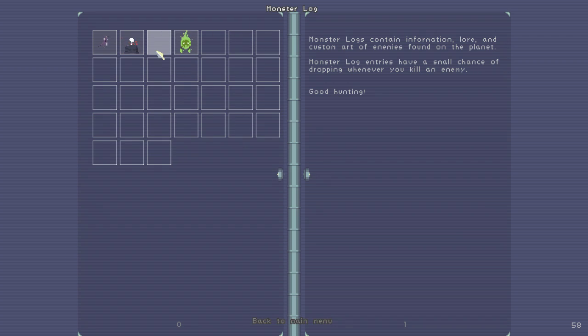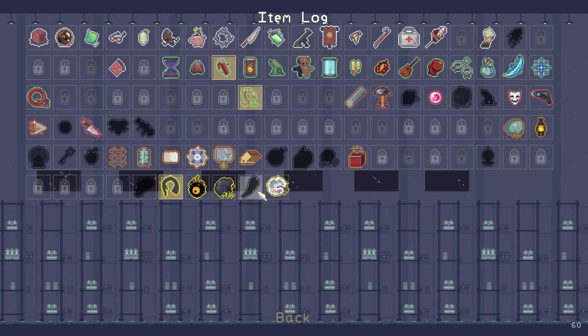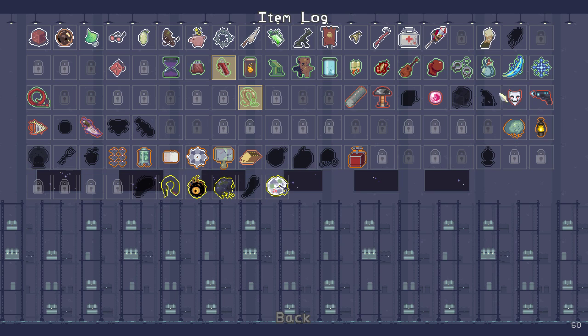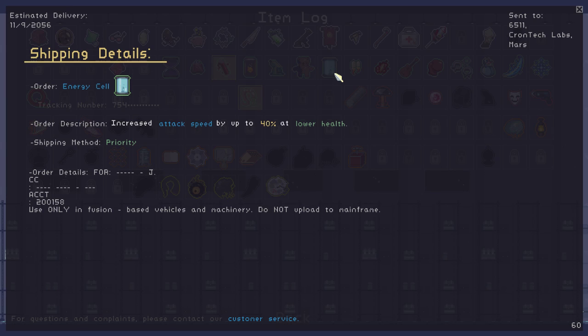We did have to use the mouse for this menu, but not any of the others, but alright. You have to use a mouse for this one too. Imp Overlord's Tentacle. Summon an imp bodyguard, revives every 60 seconds. Serves as a symbol of power. Very strange. This one. Beating embryo. I don't like that. I like that there's these weird little descriptions for everything.